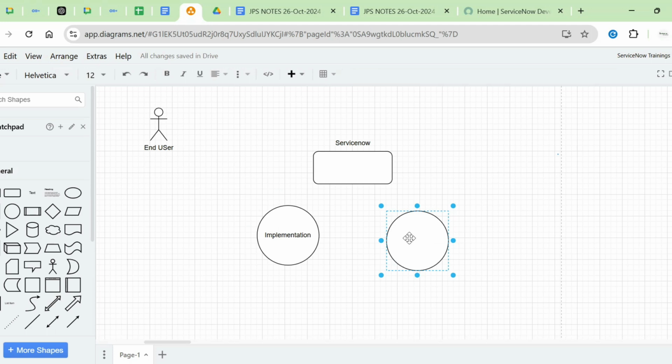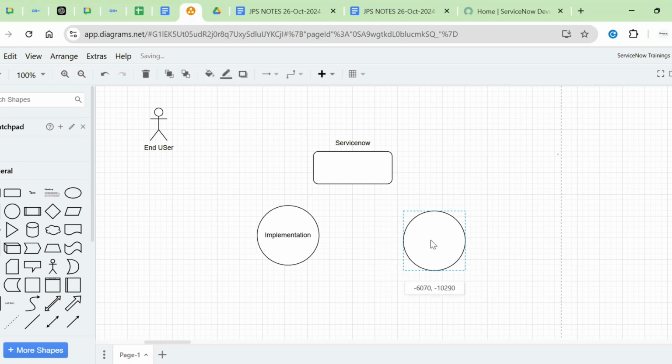Instead of saying enhancements, we can say development. So we do have two types of projects: the implementation projects, and another one is the development, or enhancements, project.